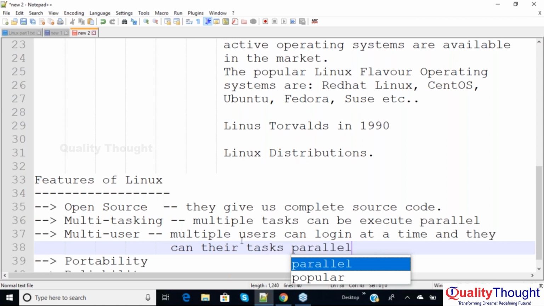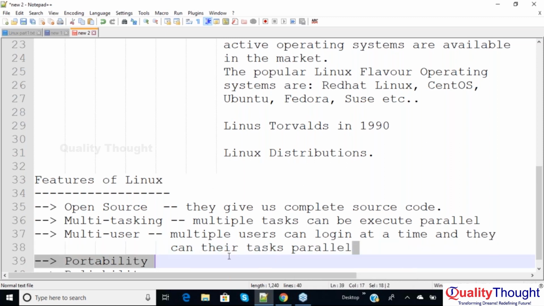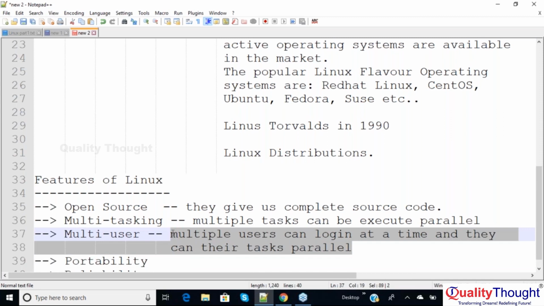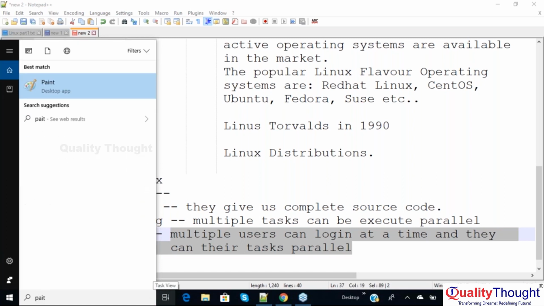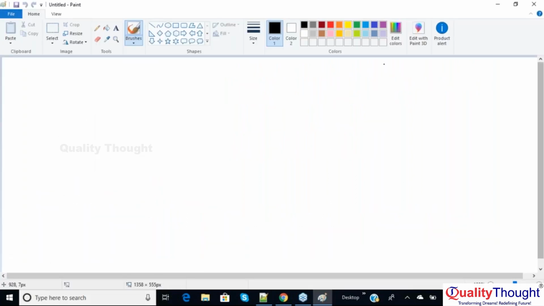Parallelly. So this is the advantage of Linux operating system. A multi-user operating system: multiple users can connect with this operating system and work on it. We have tools for this. We can install a Linux server in a remote location.